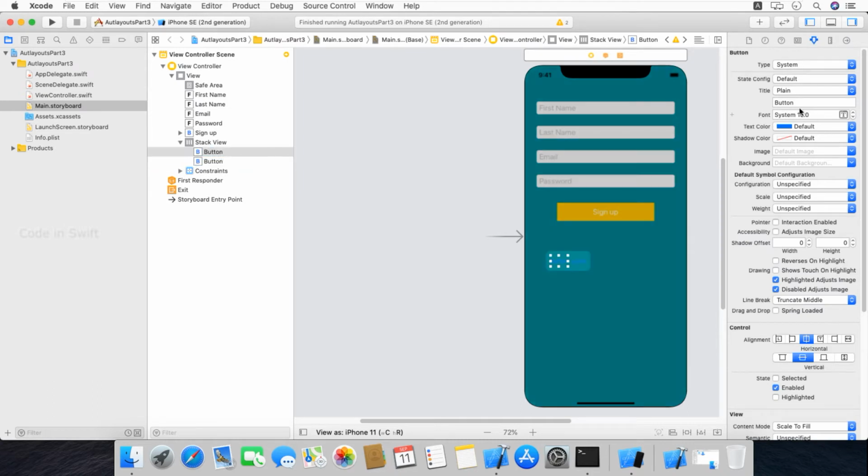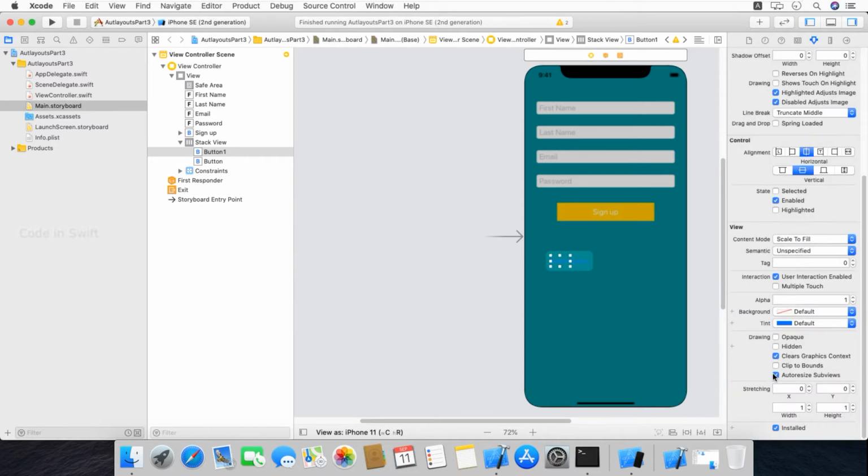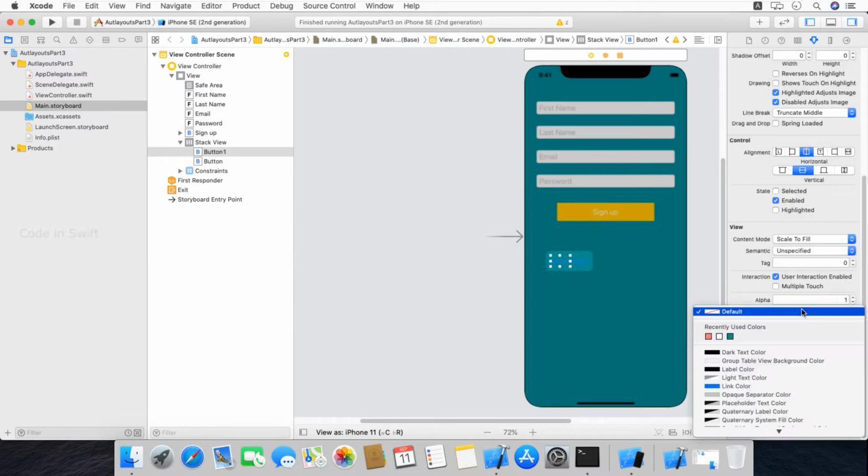You can see the difference by changing its name, Button 1, and its background color, like this.